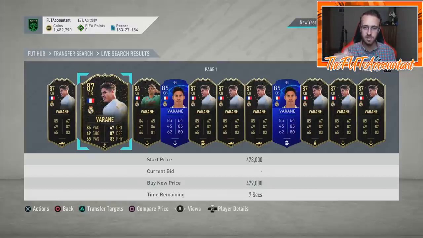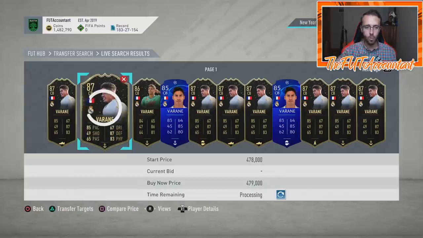And a lot of times you think about half, right? So if the new Varane card comes out and he's 800K and people are buying him up for 800K one to two hours after the lightning rounds, he's been out in packs, he's 800,000 coins, okay? Maybe he drops to 700K overnight a little bit.